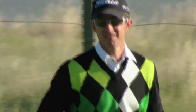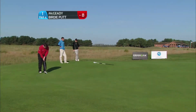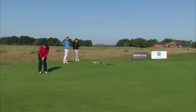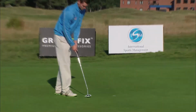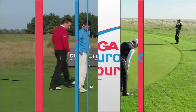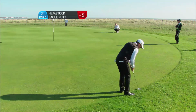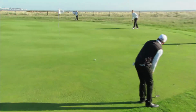Nice delicate shot from Lilly, controlling the spin out of the light rough. But of course it's not just light rough. If you really go offline, there's some bad stuff, John. Oh yeah, unbelievable. You've got all the shots you're going to have to play. Use everything in your armory here. And look at McGeady. If that one starts to work properly, my goodness, you never know what can happen. You can chuck in a 25 putt round. All of a sudden you've shot yourself a 7 under par and you're liable to win it. Yeah, I get the feeling that you'll be keeping a close eye on McGeady in this final round.